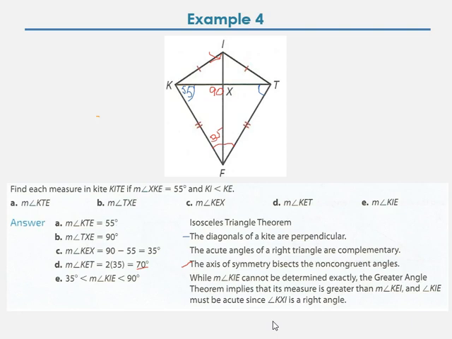And angle KIE must be acute, since acute is less than 90 degrees, since KXI is 90 degrees. Remember, if you have 180 and you take away 90, you only have 90 left over to split between these two angles. So we know that KIE has to be less than 90 degrees. So that's how we can state it. So here's the measure of KIE. It's less than 90 degrees, and we know it's more than 35 degrees. So that's a little complicated, something to think about. And that's it, though, for chapter 6.5.